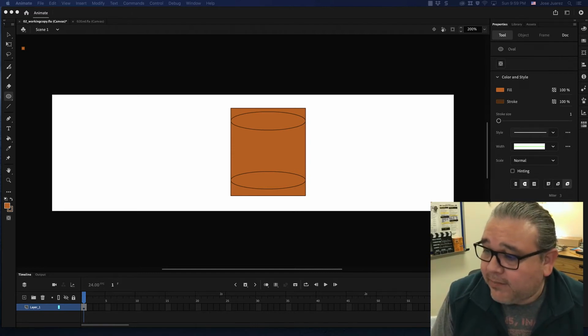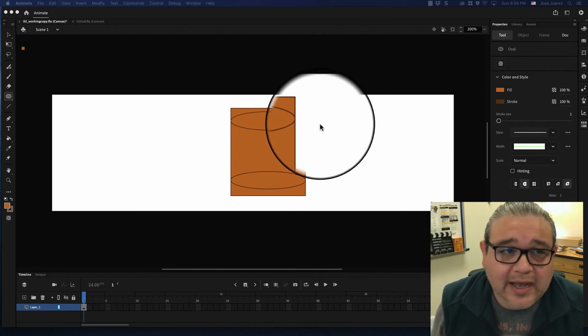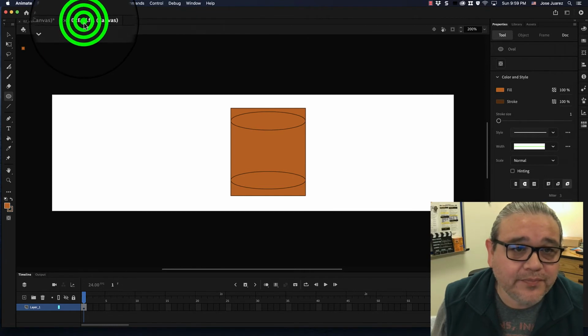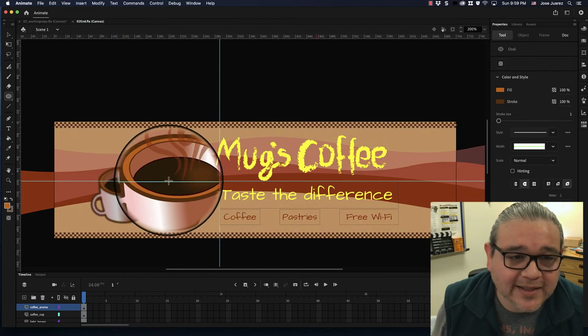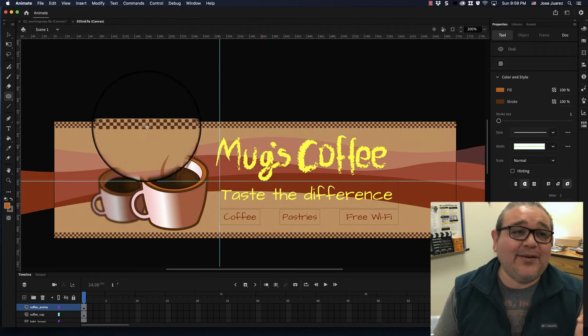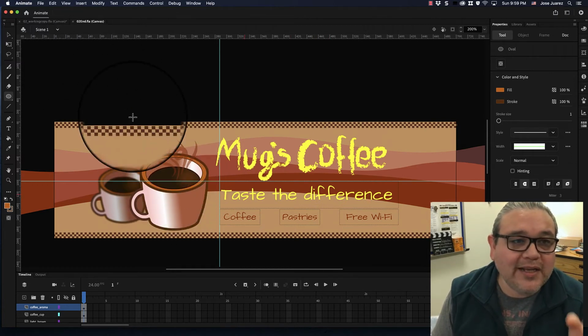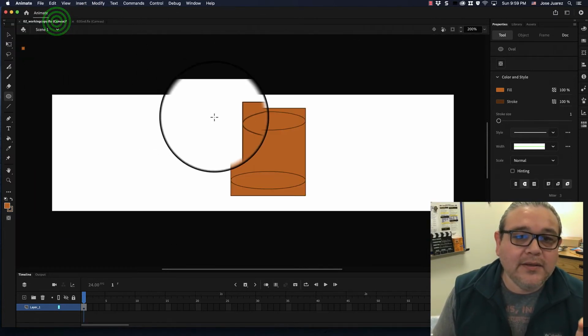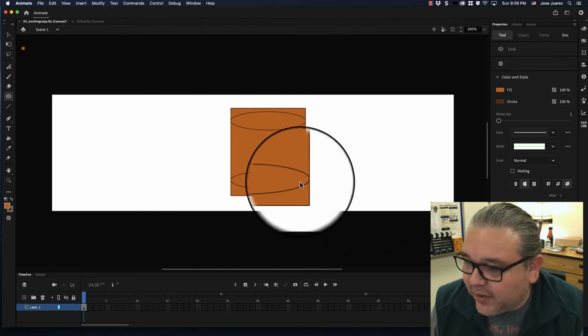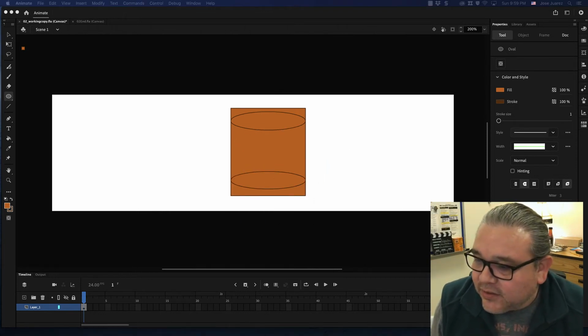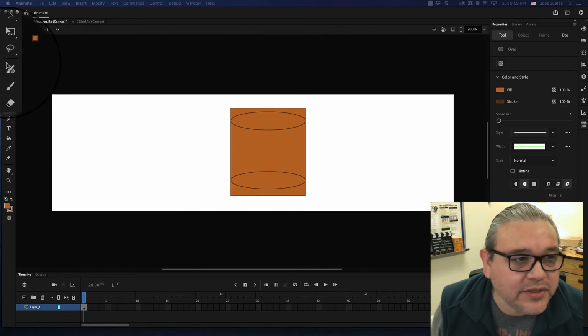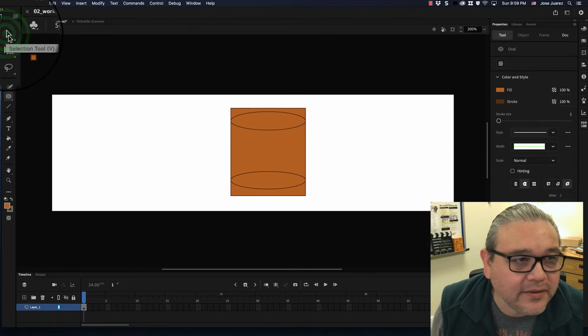So we're going to go ahead and start selecting things so it can look more like a coffee cup. All right. So again, this is where we're at, where our destination is going to be trying to get this cup. And I know it looks like we're never going to get there, right? But hopefully you can kind of see where we're going, right? So we've got these two areas. So now we're going to start selecting things. So we're going to go back to our selection tool, which is the very top over here, this little arrow.